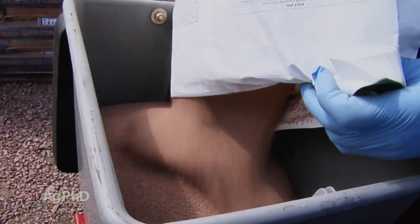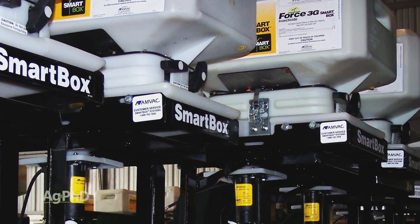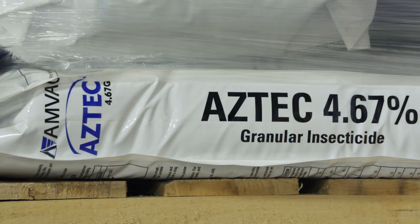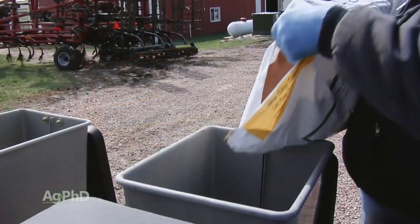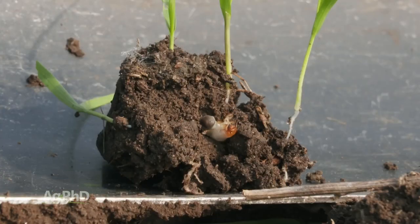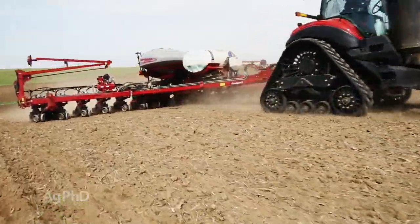Let's talk specifically about which insecticides are best for your farm. When I think about the dry insecticides, you've got to have the right application equipment, but assuming you do, we're looking at products like Force, Aztec, and Smart Choice — all good options, all pretty effective at controlling corn rootworm, getting you around 90% control. They're not as good as stack traits like Smart Stacks, but they also get secondary insects. We're seeing more wireworms, white grubs, seed corn beetles, and seed corn maggots — we can wipe those out with these planting-time insecticides.